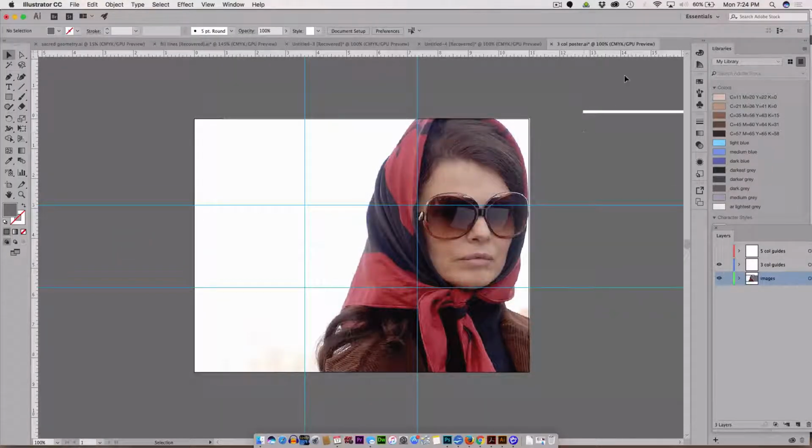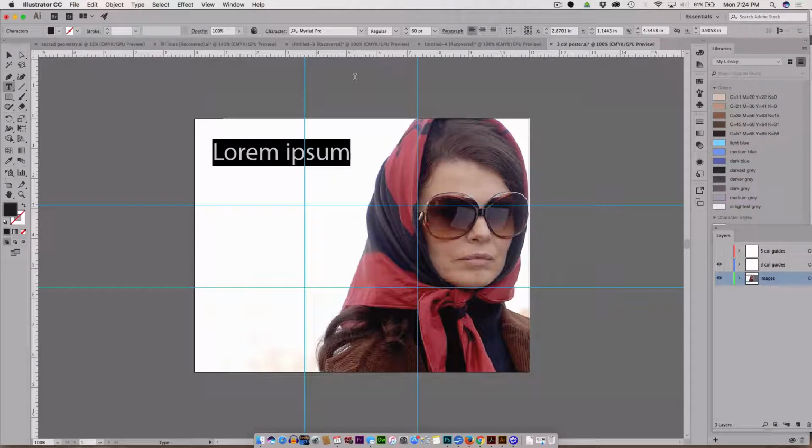With this part of the poster done, I wanted to make some bold moves with my typography. So I'm going to save it. It's saved up, and I can see my image area. I'm going to make a text box. It's going to have gray text for now. It's going to be 12 points, which is probably way too small. So I personally like to make this text bigger. Before I even start to type, I'm going to type 60 in this field at the top. I'm going to put my headline, which is Beauty is Deep.